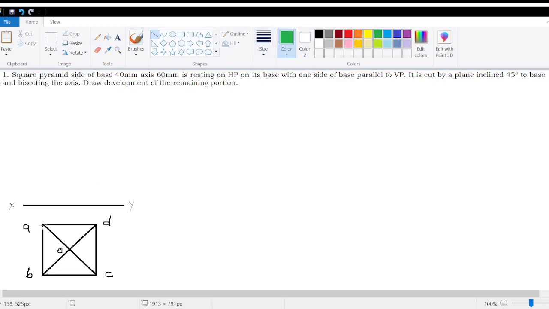From each of these points, I am projecting lines to meet the XY line. This extends A and B, this extends D and C to meet the XY line. And this line extends from the apex to meet the XY line. Now the axis is given as 60 mm, so I am going to draw the axis. The axis should be drawn as a chain line, which is a line and a dot, line and a dot. I'll draw a line first and then convert that to a chain line.